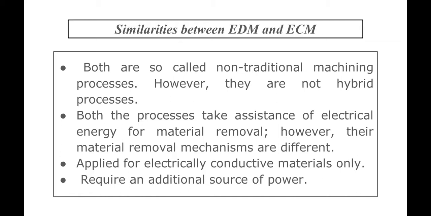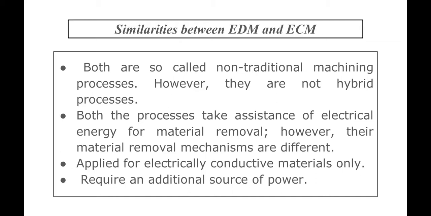process capability and accuracy will not be satisfactory. Then, both processes require an additional source of power, typically a DC power generator, to maintain sufficient potential difference between the tool electrode and the workpiece electrode. And a form electrode having a profile according to the intended final shape on the workpiece is indispensably required in both cases.